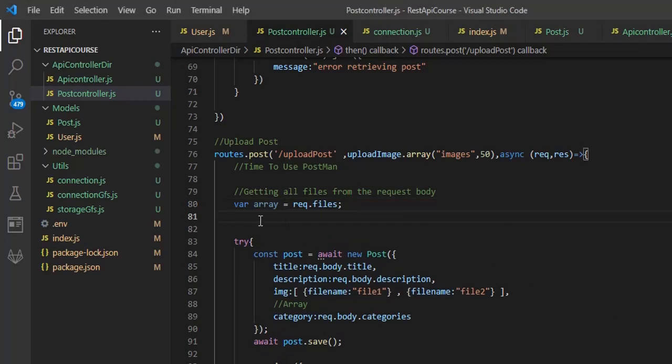So the next thing now is to let's just create a console log here. And with this console log, we're going to pass in the array. So let me just see how it looks like. Let's just see how the array looks like. So to string here, so you all see it yourself and you know how the array looks like, so you won't be confused. Okay. So I'm going to go to Postman and work this out.